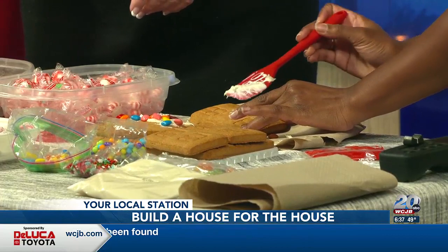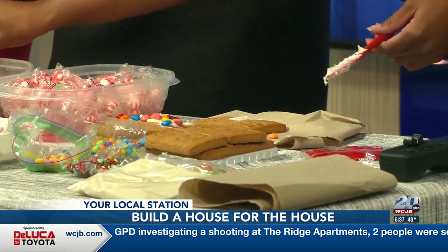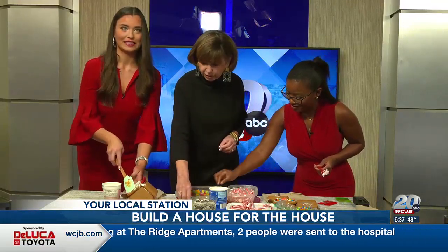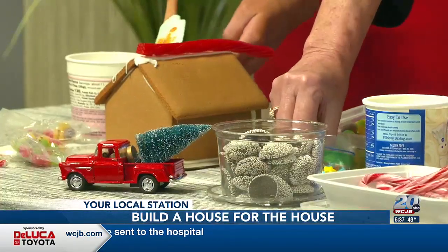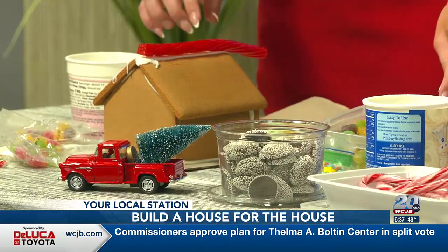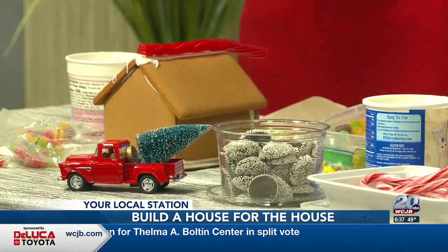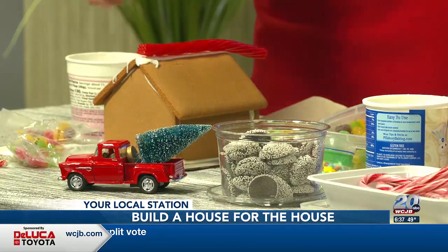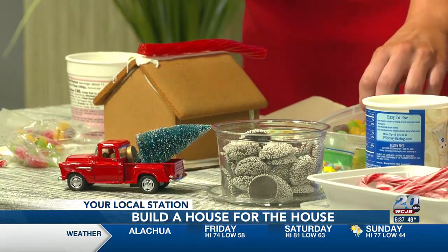You can do, for your ridge pole, some red licorice for your top there. Or you can even do some sprinkles once you've done your icing. You can do all kinds of things with that. With yours, you're able to have more control over it when it's laying flat down. Or your little gummies. There's all kinds of ways. There's been so many amazing decorations done by the community and people that have attended this event.